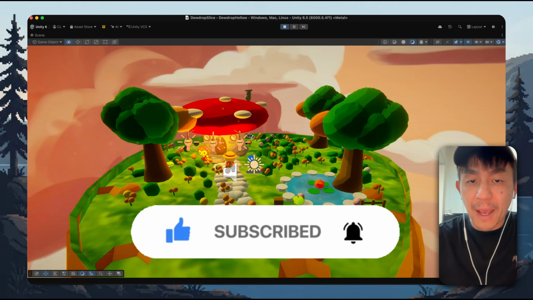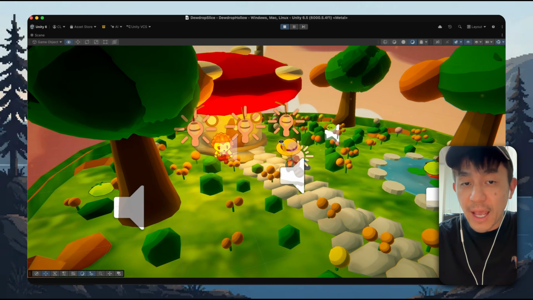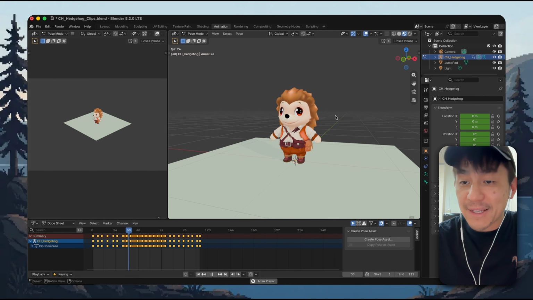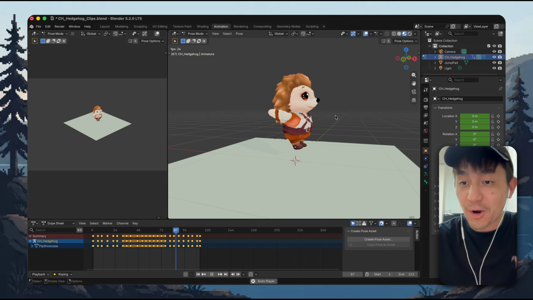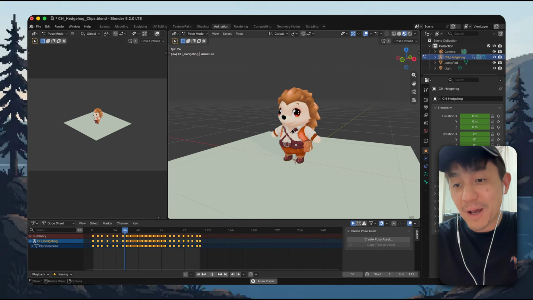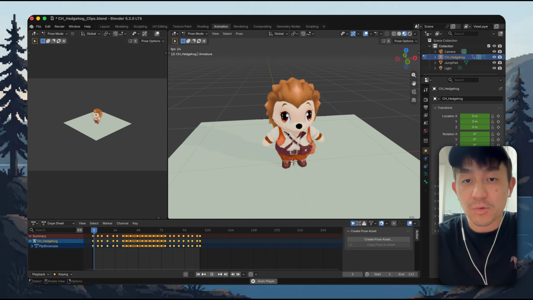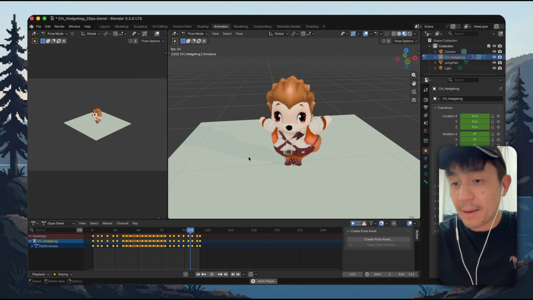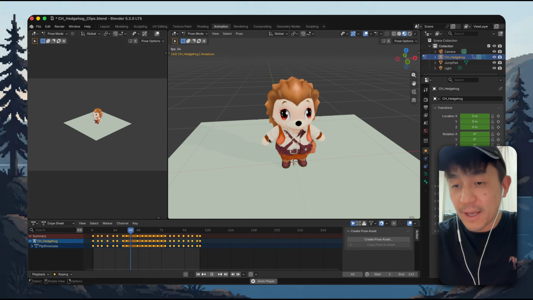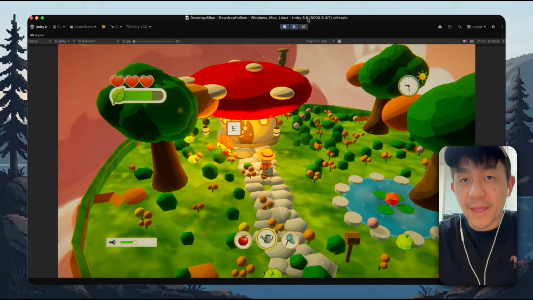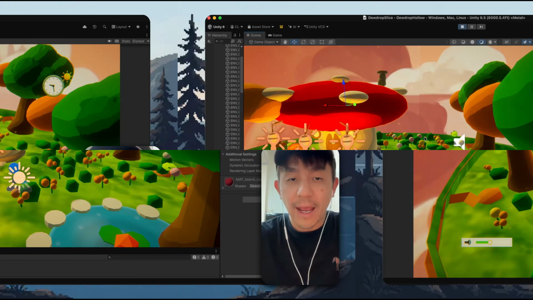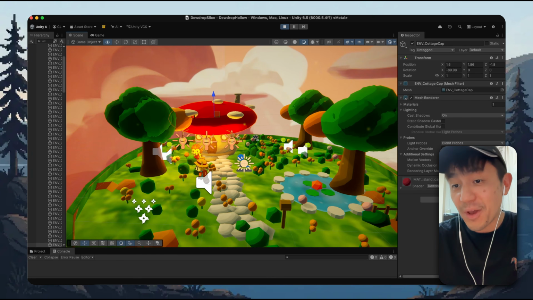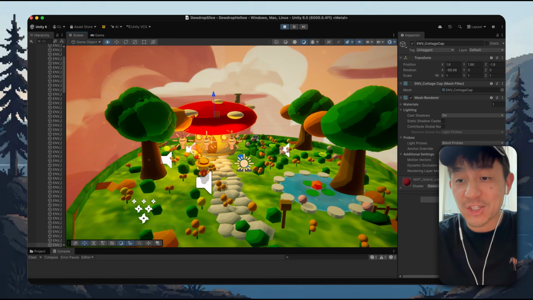As you can see here, I'm panning around within the Unity game engine, and you can see this model over here. This model was fully animated within Blender by Grok 4.6. All I did was just pass in a bunch of prompts. I wanted it to do a wave, I wanted it to jump happily, and it was able to take a model that I already had rigged, animate it entirely, and then export it out into this game that you see over here. And I managed to get this entire thing working, built, and running within Unity without writing a single line of code or even touching the Unity editor.